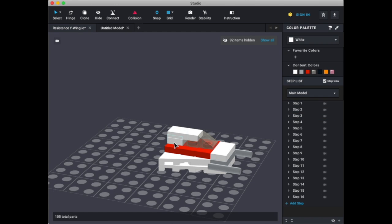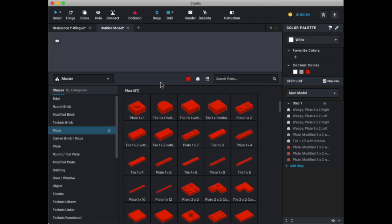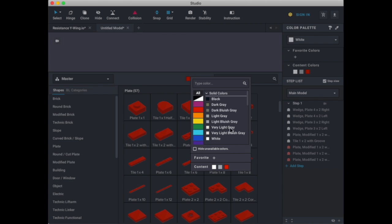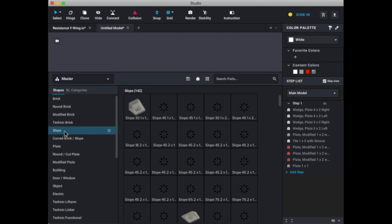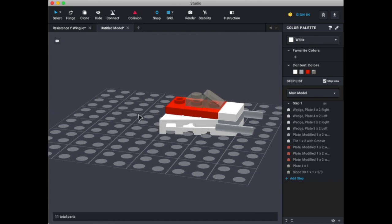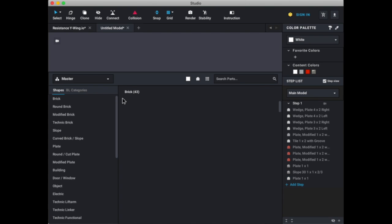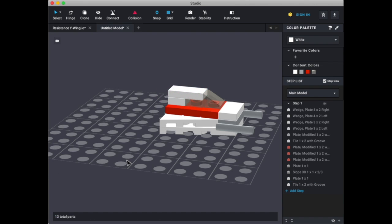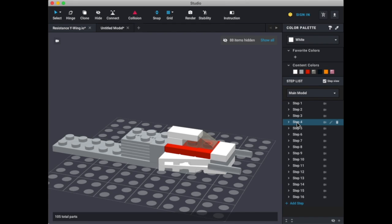Alright, so now we're going to need a plate 1x1, tile 1x2, plate 1x2, and a slope 1x2, and smoky trans clear, or dark, and a dark red, and trans black. Alrighty, so those two pieces. This will go there. And that will go there, like so. So that's how that should look so far. Right, yes, okay.